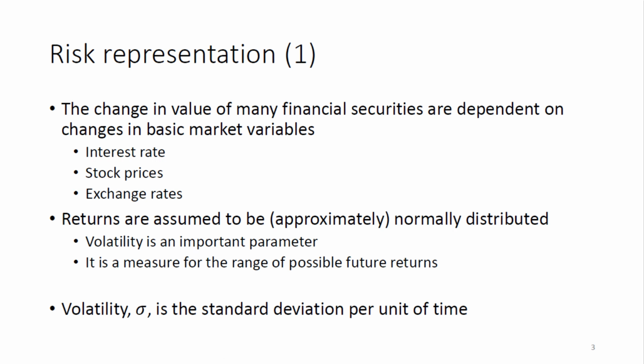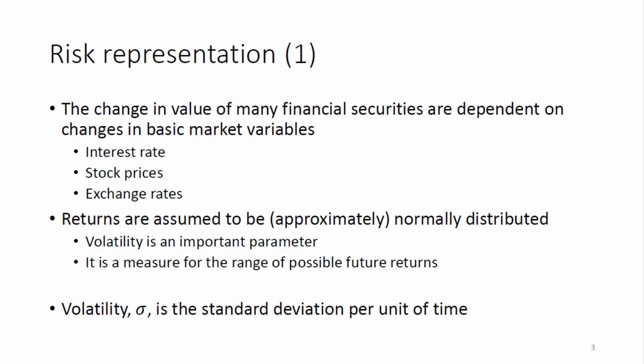So what we will be starting to do today is to say, how actually could these market values change? So think about market variables such as interest rates or stock prices, exchange rates. So we have understood now how to measure the sensitivity of prices of financial securities if interest rates change or if the stock price changes. But we have not dealt yet to a large extent with how these interest rates or these stock prices can change. So now we move to model the uncertainty in the future market variables.